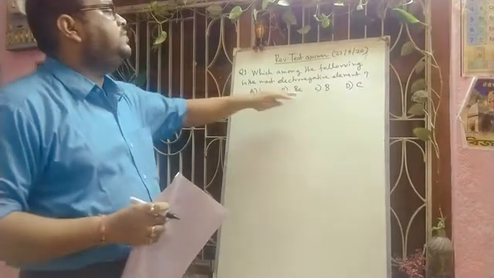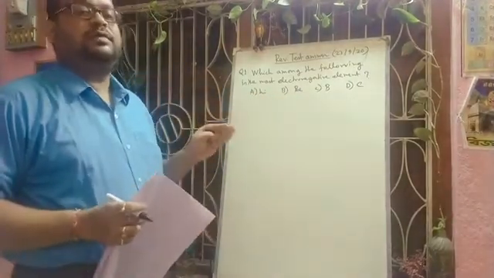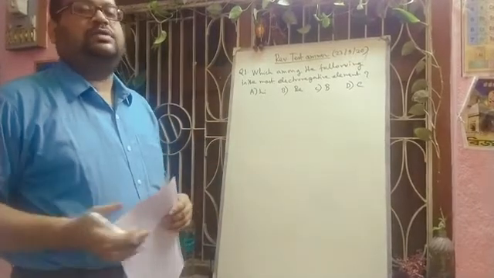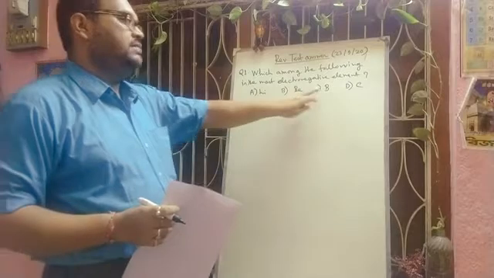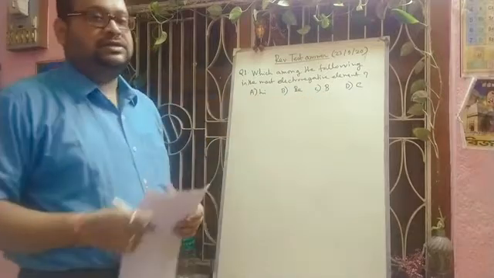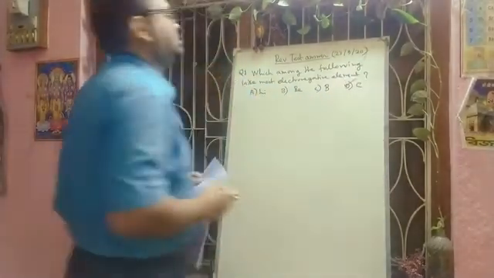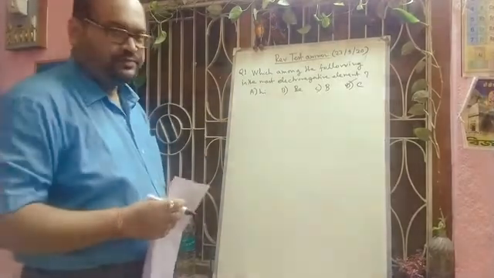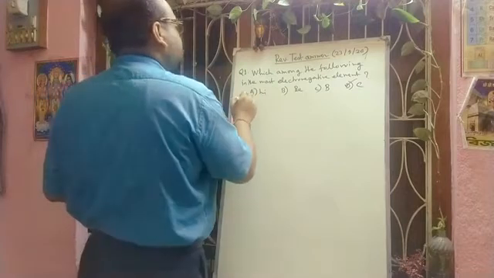So from lithium to beryllium to boron to carbon, when we go across a period from left to right, definitely electronegativity value will increase. So here after lithium there is beryllium, then boron, then carbon. Definitely your answer will be carbon. Carbon has the highest electronegativity among these following elements. Okay. Next question is given.